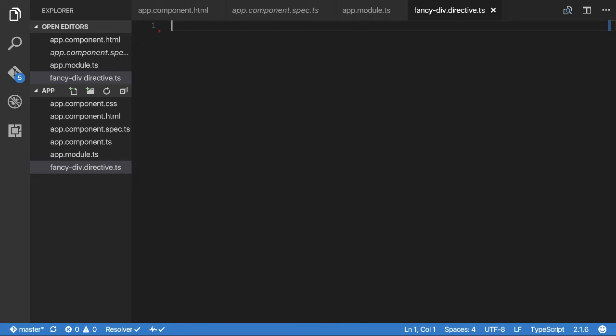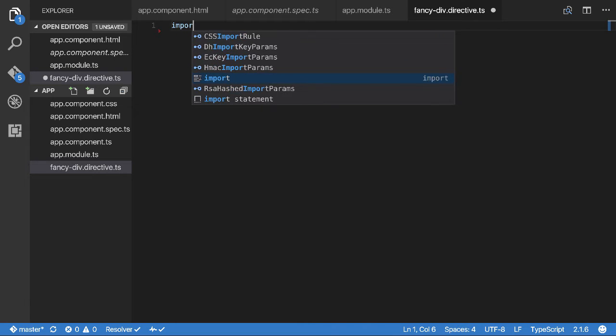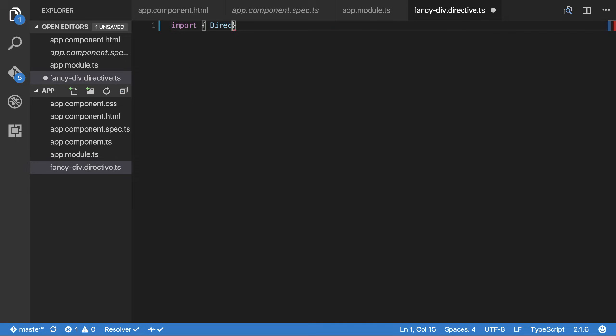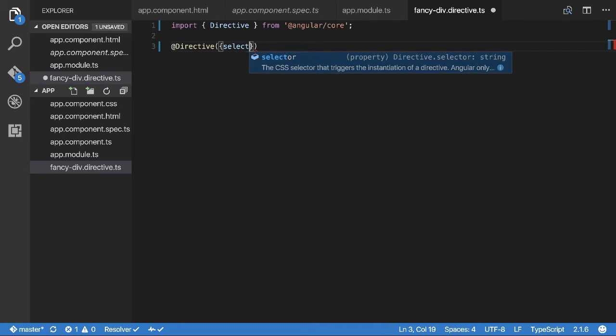Now, when we're creating these things, we need to specify an import, and we're going to import something called Directive, which is a decorator like the component decorator, and this is also contained inside of Angular core. So nothing special there. Once we do that, we come down to our directive decorator, and just like we did for components, we're going to have a selector.